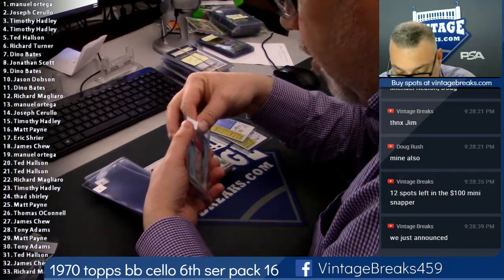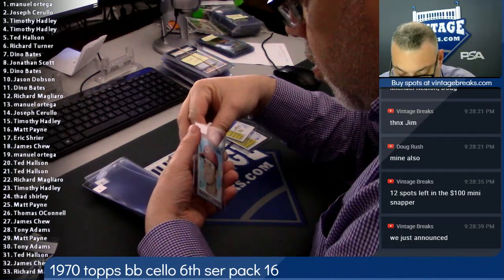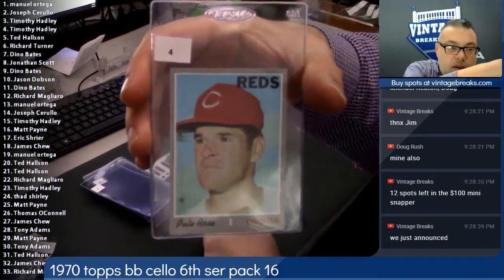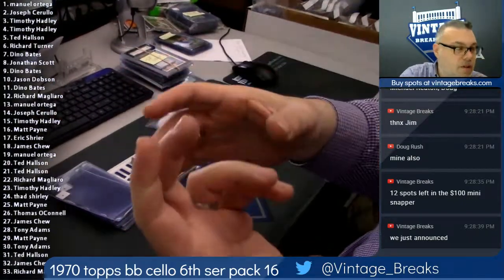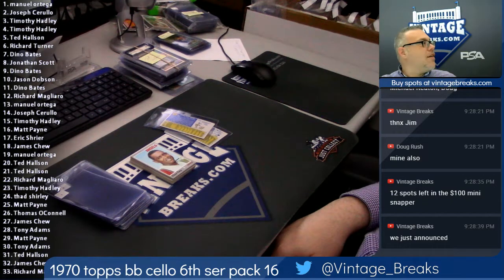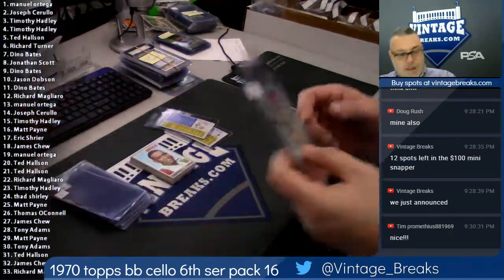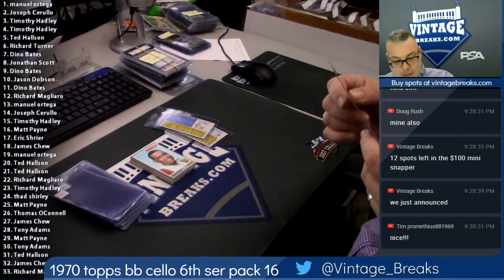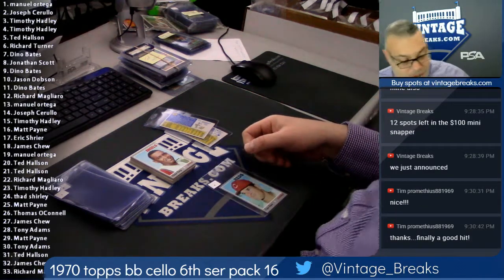70 cello — oh my goodness, make sure you get a nice shot, close, close, close. Beautiful. Oh my goodness, are you serious right now? That's 10 material. Is that dead nut centered? A hair, smidgey off left to right on the bottom — looks like a very possible nine. Very possible nine. Gorgeous card. Whose card is this? Tim Hadley — Tim, congratulations bud, we're happy to grade that for you on the house. Gorgeous. See on the bottom, just a smidgey, smidgey off left to right. Yeah, very, very smidgey. Gorgeous card, congratulations.